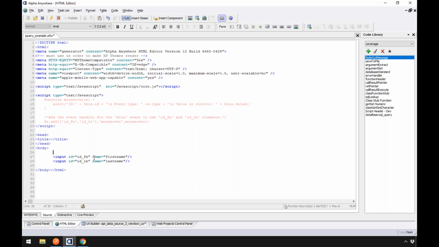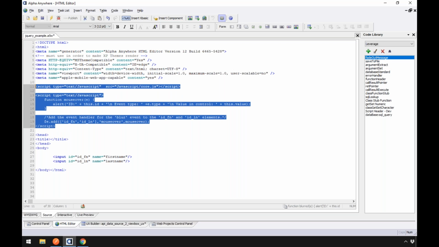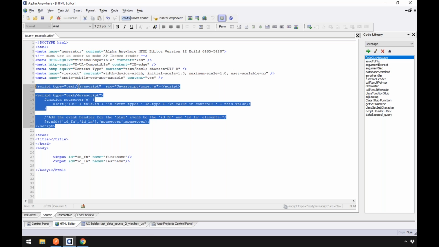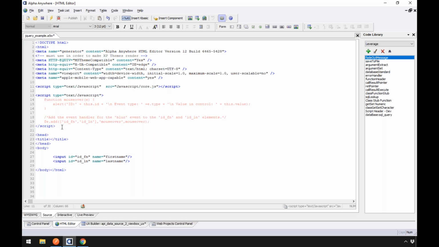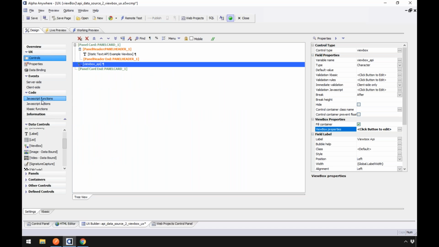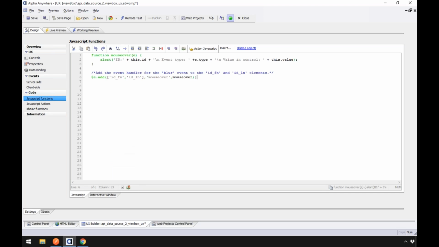So do you notice that you have to have this in your header? By the way, if you need all this stuff on any of your Alpha web pages, or in a UX, you don't need to include the core.js in the UX. It's already included. We use this as an internal function, along with all that other stuff in our core library, used internally by the UX already. You only have to include that script header if you're doing something like an A5W page like this, where you're not including anything else. So all you really need to do is go to JavaScript functions and paste it there. And then those functions will be available to everything in there.